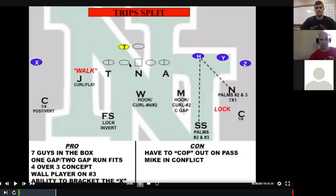This also allows us to play four-over-three with the corner, nickel, strong safety, and Mike over the Z, Y, and H — so four-over-three on those three receivers. On the back side, it gives us the ability to bracket the X with one, two, or three guys. Sometimes we'll create a four-man rush, bring the jack off the edge with a jack call, which still allows us to put two over one on the X. Playing against teams that always have that X receiver who is a target and a threat — Jinx, Owasso, Tulsa Union, Broken Arrow — we didn't want to allow that guy to beat us.